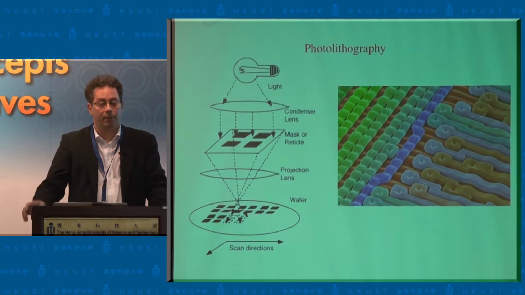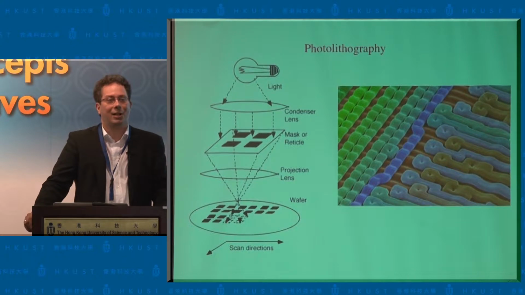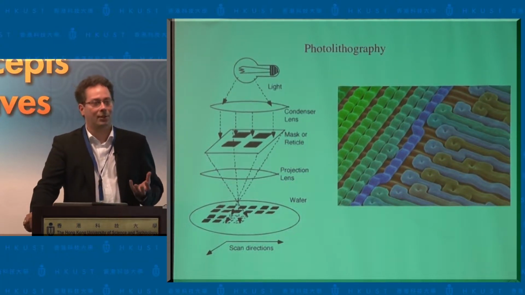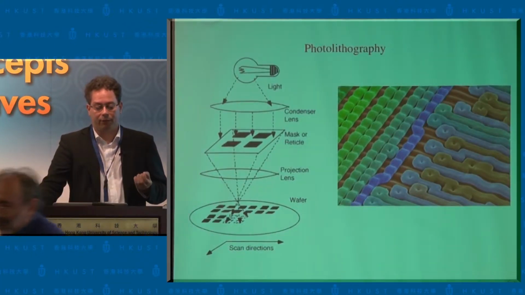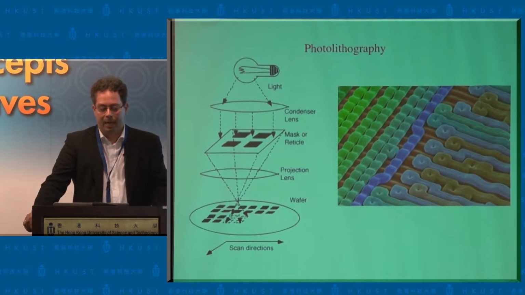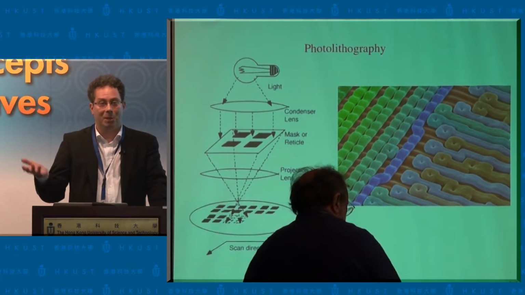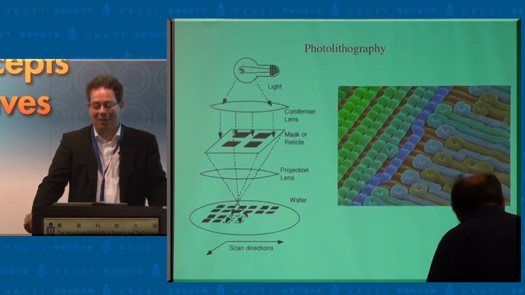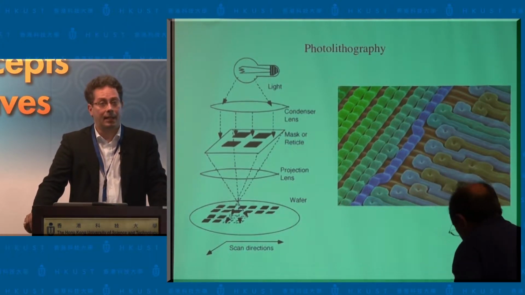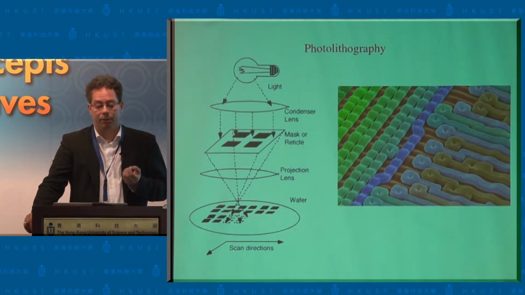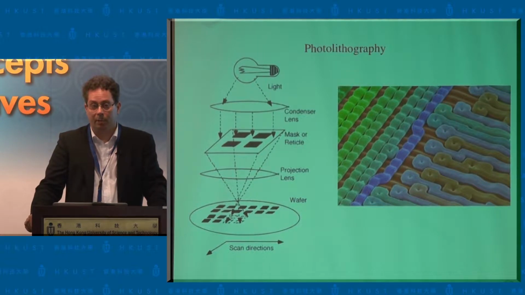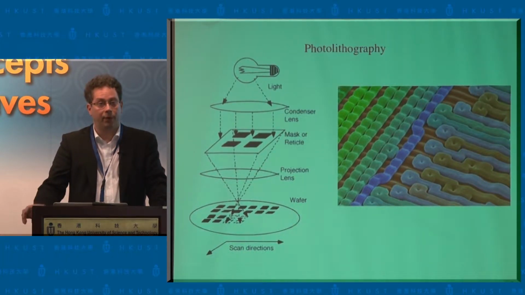One of the examples is that it's at the heart of modern technology in photolithography. What you see is a cartoon of a photolithographic process. You photograph structures onto the surface of a chip, and for this you need a lens system. It's just a cartoon of what happens in reality. But in any case, it is the resolution limit of those lenses that limits the structures that you can make in photolithography. So if you want a higher level of integration, one of the limitations comes from the wavelength of the light you're using.